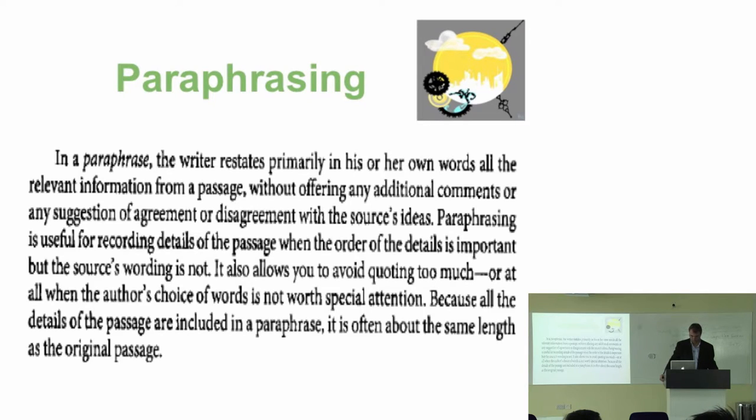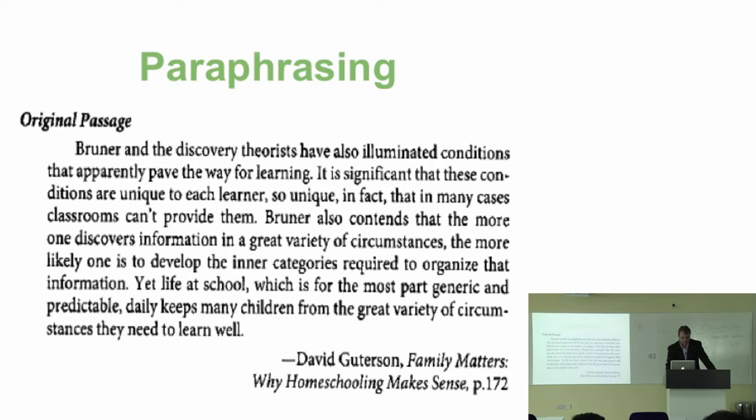Paraphrasing is useful for recording details of the passage when the order of the details is important, but the source's wording is not. It also allows you to avoid quoting too much or at all when the author's choice of words is not worth special attention. Because all the details of a passage are included in a paraphrase, it is often about the same length as the original passage.